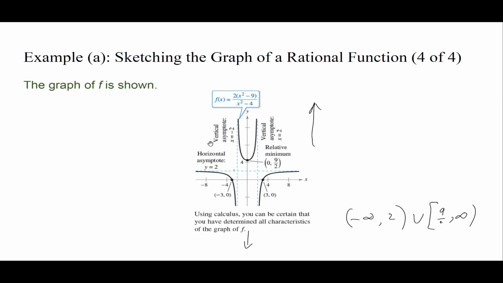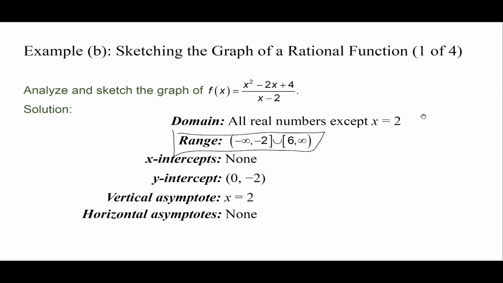Initially we did not have any idea how to find the range. Similarly in this problem, don't worry about this. Eventually after using calculus we will be able to find this range. Okay, and what about the x-intercept? Meaning the top part is supposed to be 0, but for what value of x is the top part 0? The answer is none, because you cannot solve this quadratic equation on the top.